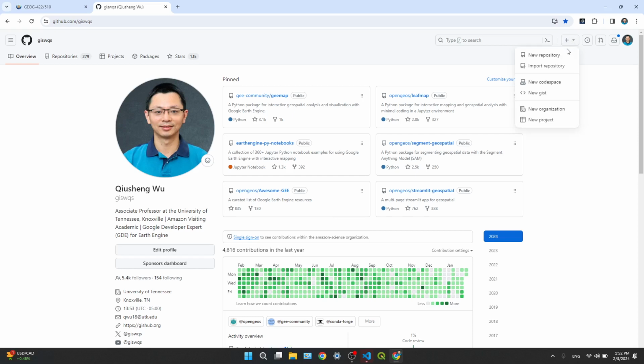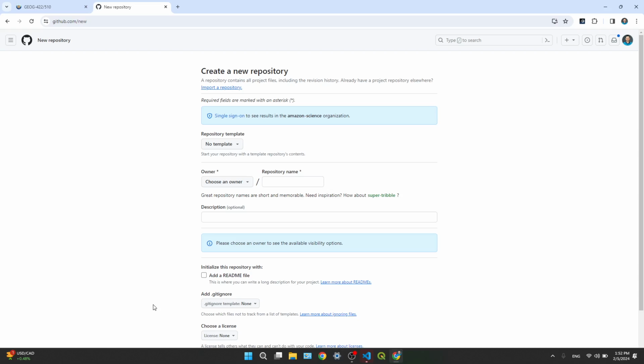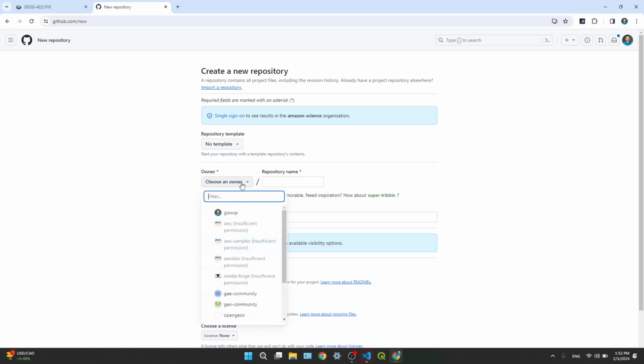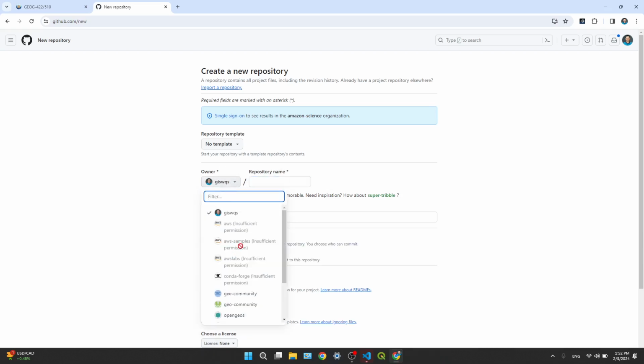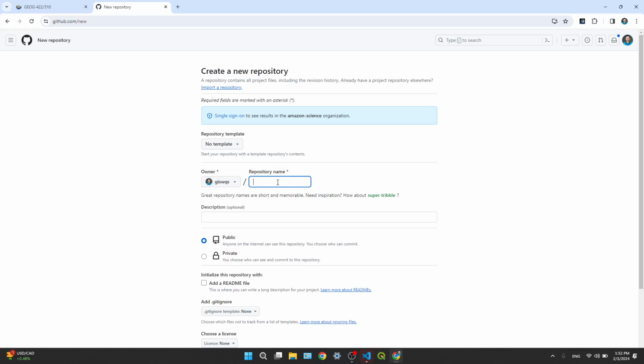Again, follow me now, create a new repository. Very similar to what we did before. Here, select the owner. By default, it should be just your username, unless you have joined some other organizations. Then the name of the repository, very important here, is your username, okay? Nothing else.